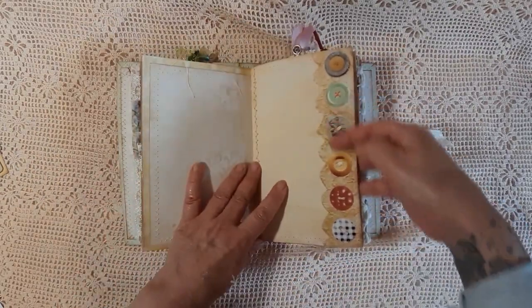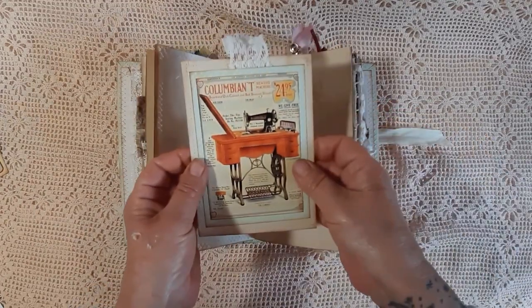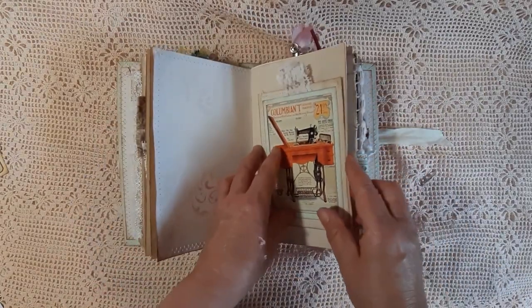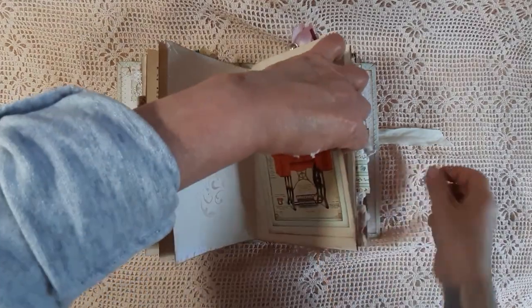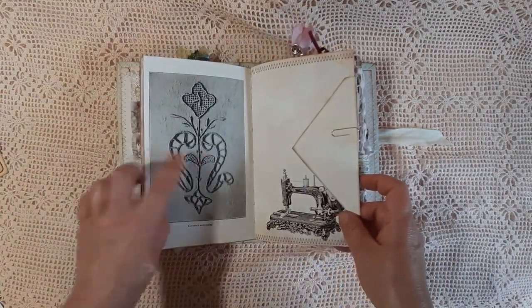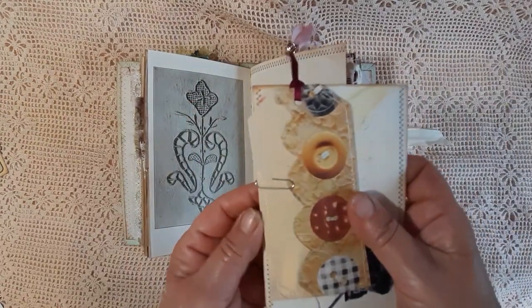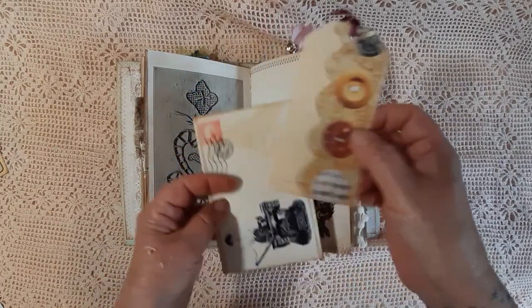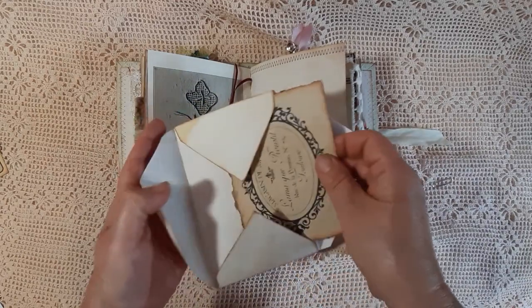And earlier on when I said that I'd use some buttons — I'd actually cut these out with a punch. Take a little tag here. Some vintage book page with embroidery on. The image here — this is from the kit too. This again is that button page that I've just shown you — I've covered it with some plastic. You'll be able to write on the back of that with a Sharpie or something like that. An envelope with just some ephemera in there.